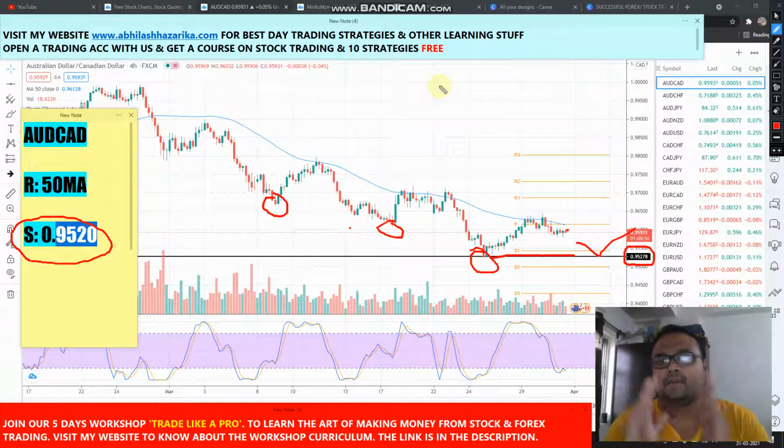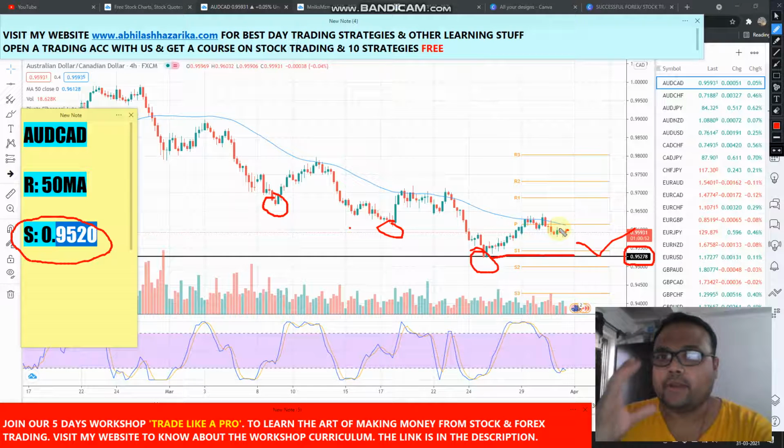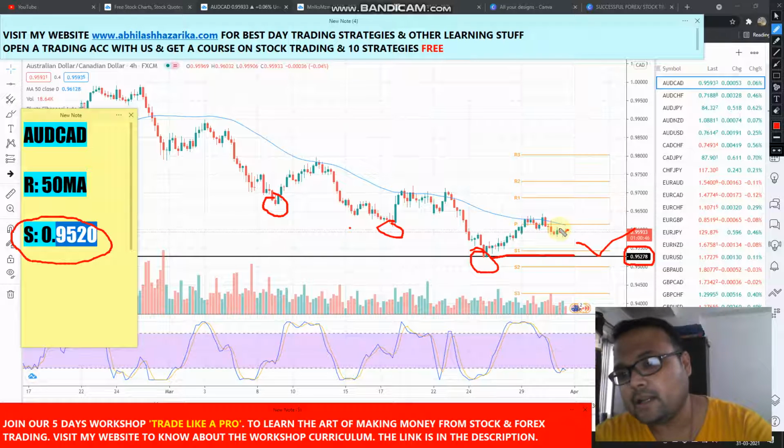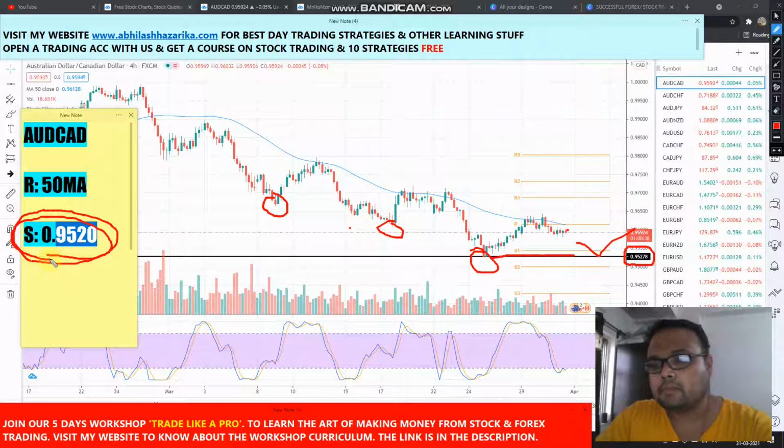So you can short the market right now if you want to take risk. Otherwise, wait for the stochastic RSI to go to the overbought zone, and when it is coming down, then you can short the market. But do get cautious when the market is near this level. If you see that the market is getting support at the 0.9520 level, you can come out of the trade. So this is your entry, and this is your exit as of now.